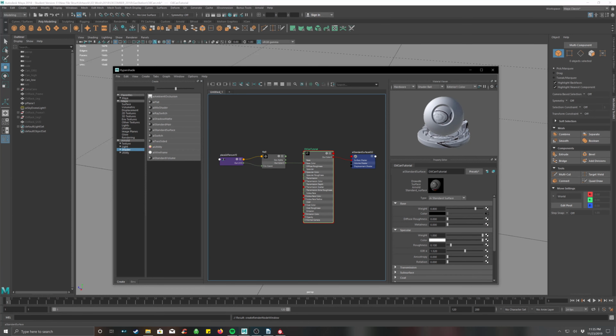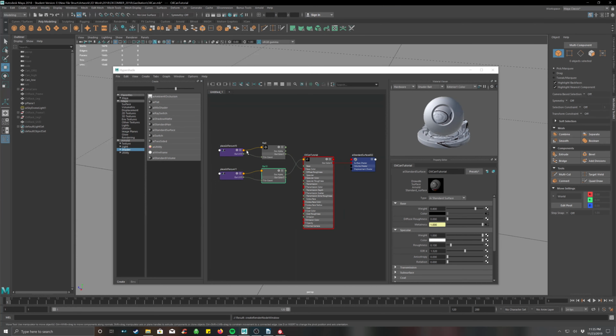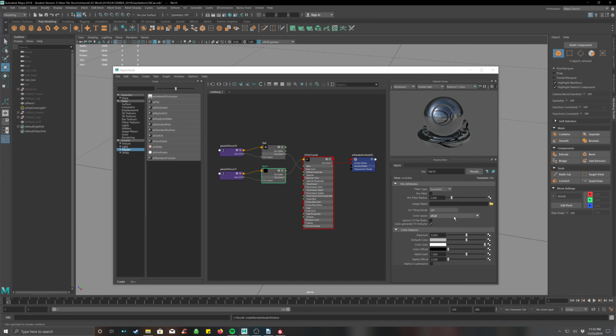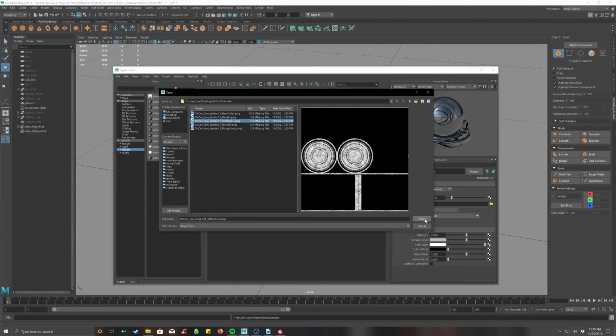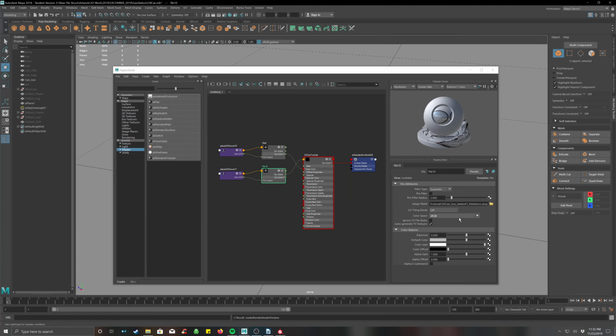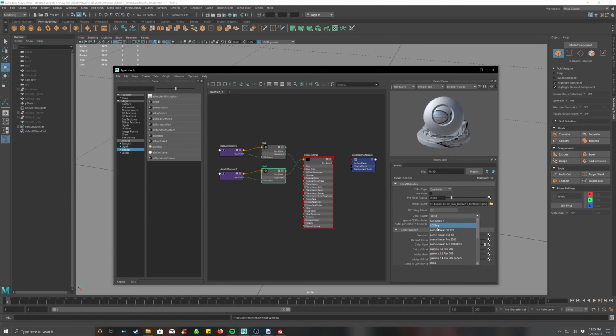Go back to the main material node, go to metalness, go to file, click on the folder, load in the metalness, and then this one should be set to raw. And alpha is luminance.